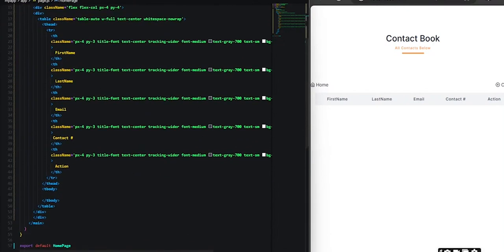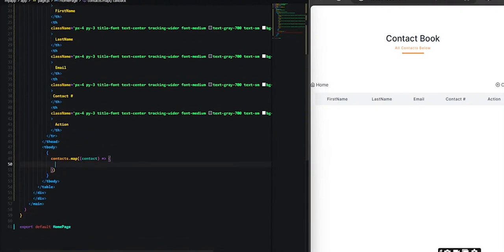Now we'll just need to map and loop over that object and display the data from it. So we want to use JavaScript in order to gain access. And we're going to go contacts.map. And we want to name each one of these contact. And we'll create the arrow.